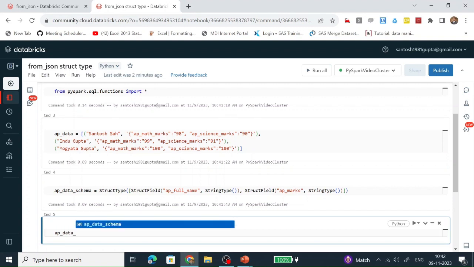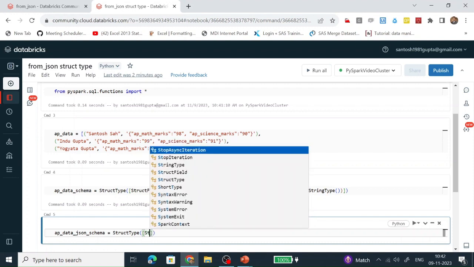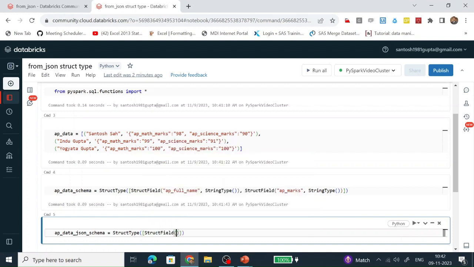AP data underscore JSON underscore schema, and with the help of a struct type, we are creating this custom schema, and with the help of a struct field, we are defining the name of the column, AP math marks, and the data type is of string type.